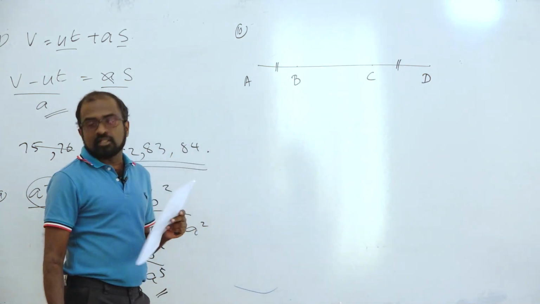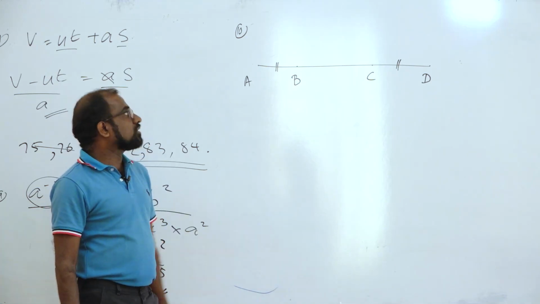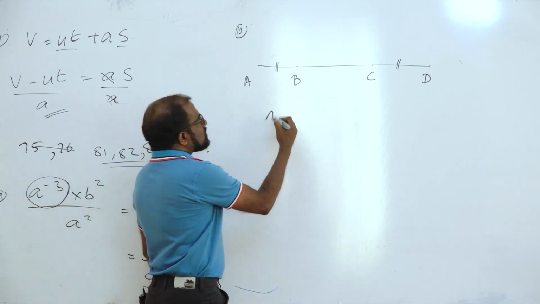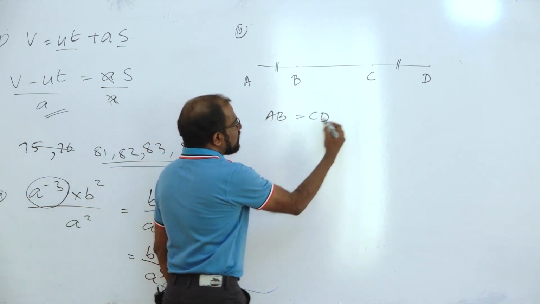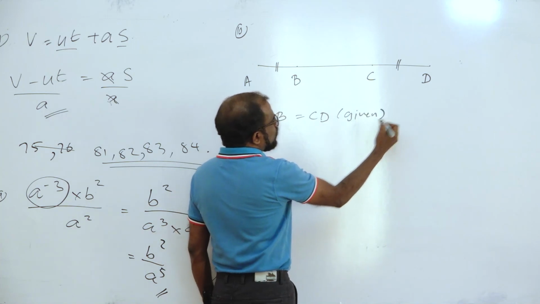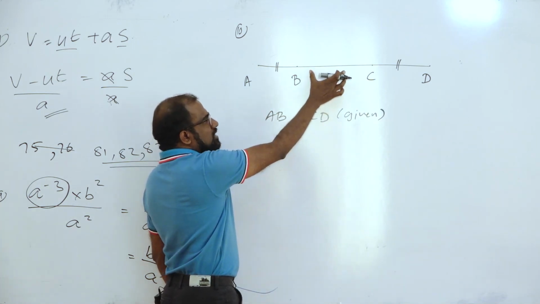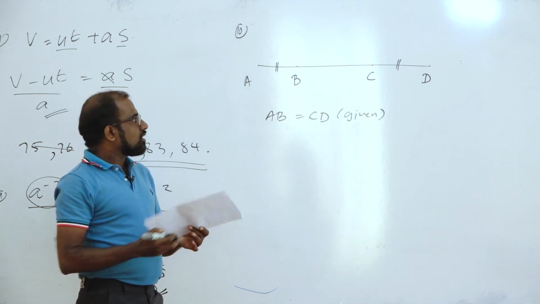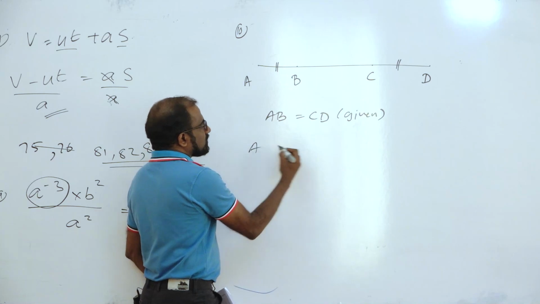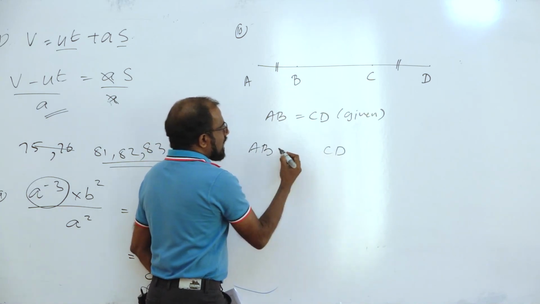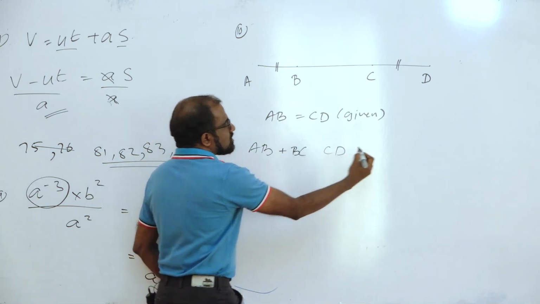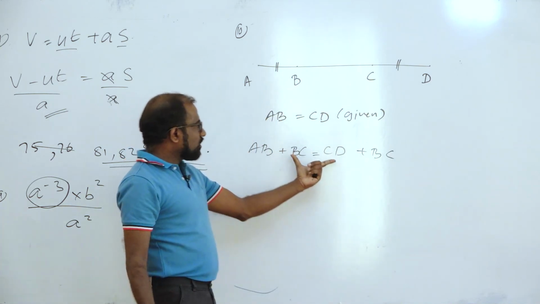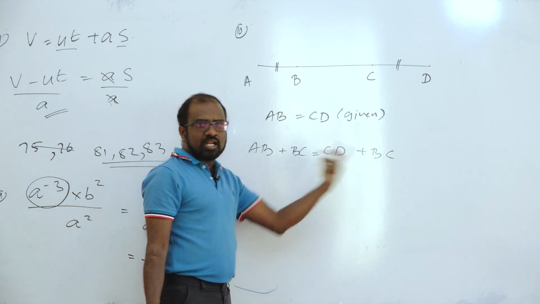ABCD වලට equal කියලා දීලා තියෙනවා නේ. So what conclusion can you make? Yes. So AB equals CD. It's given. So what can you do? Add the part BC to both sides. Axiom 2, the second axiom. Equal quantities, right, are added for equal quantities. Still the result is same. BC is added to both sides.